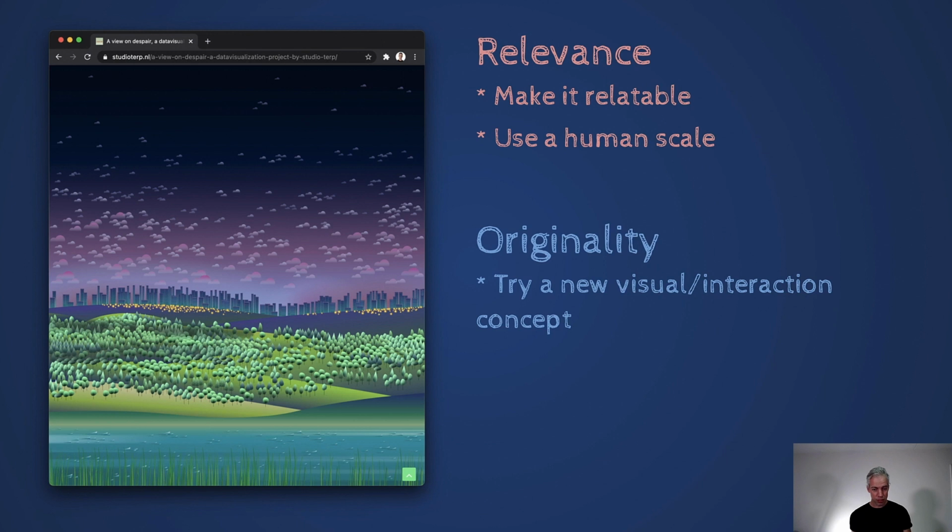Another side project by Sonja Kuiper, and she even won an award for this at the Information is Beautiful Awards, and it's about suicide in the Netherlands. Usually you just get a table with the number of suicides in different categories. And she made it very personal and relatable by drawing every single person as either a cloud or a building or a tree or grass or whatever.